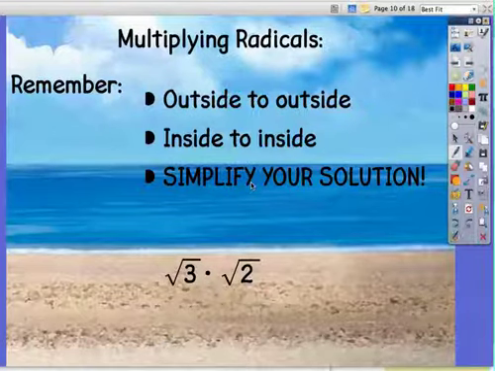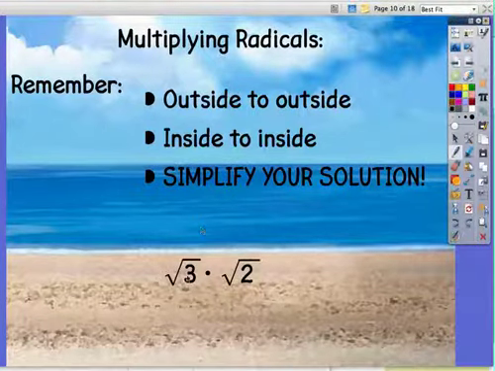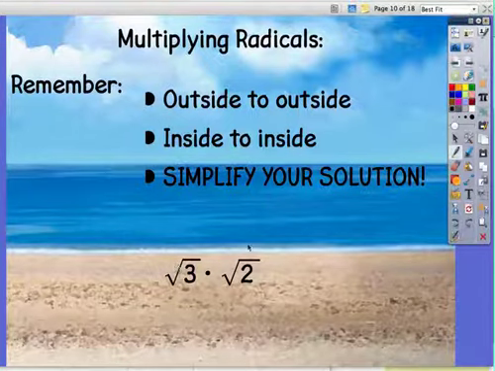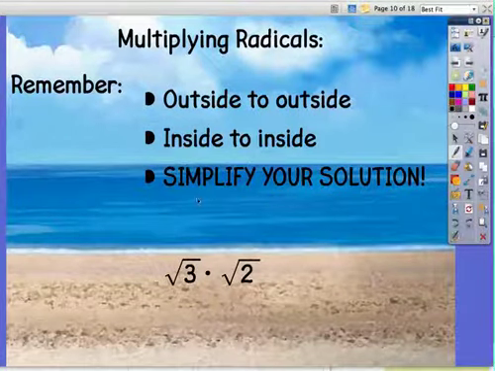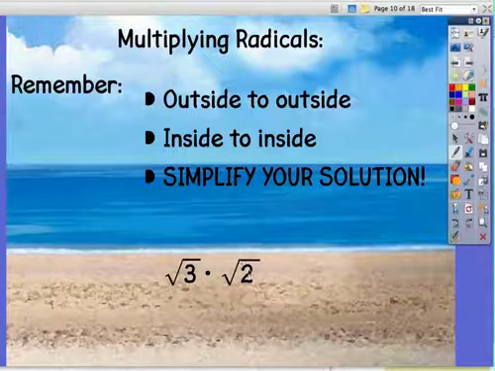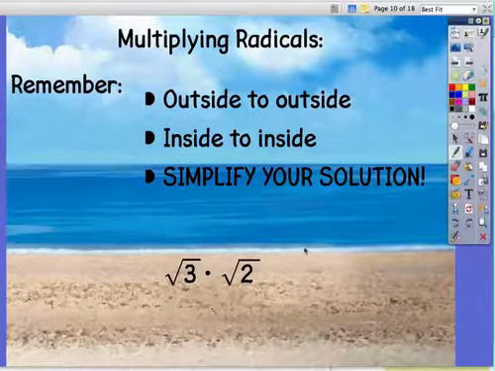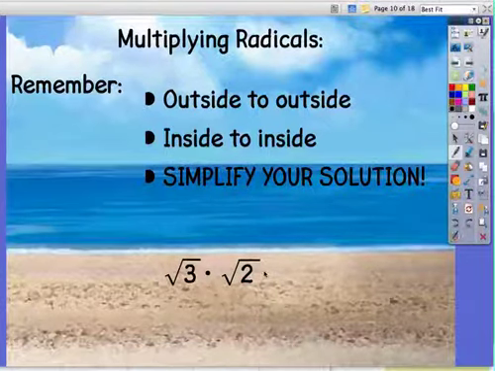In this video we're going to be talking about multiplying radicals. We've already really talked about multiplying radicals when we were doing our perfect square factoring by breaking apart a radical into the product of two smaller radicals. Today we're just going to be switching it. We can take two smaller radicals and multiply the insides and the outsides together to create one single radical.